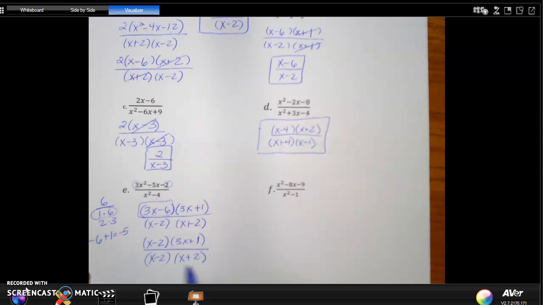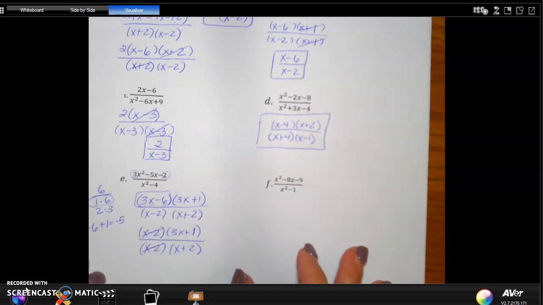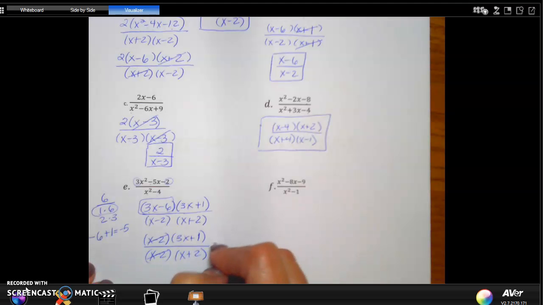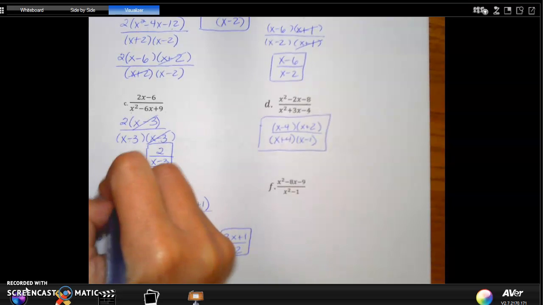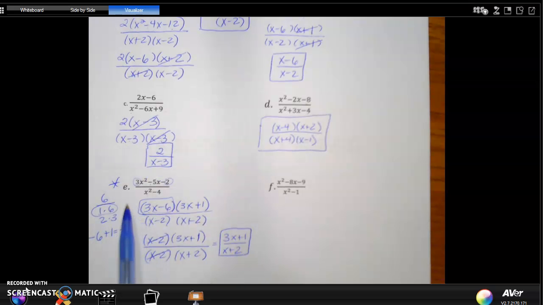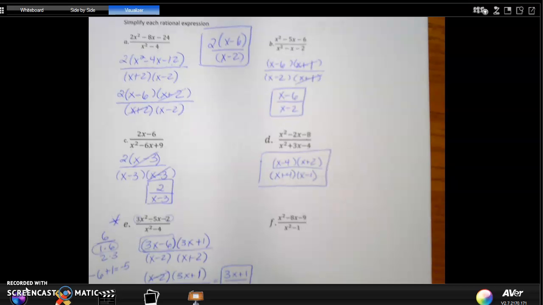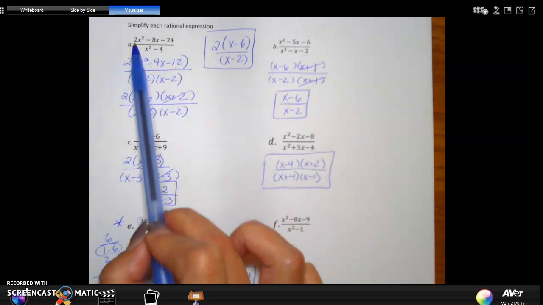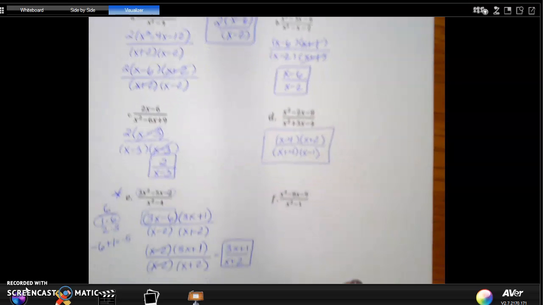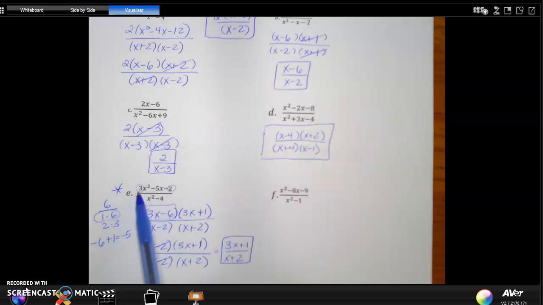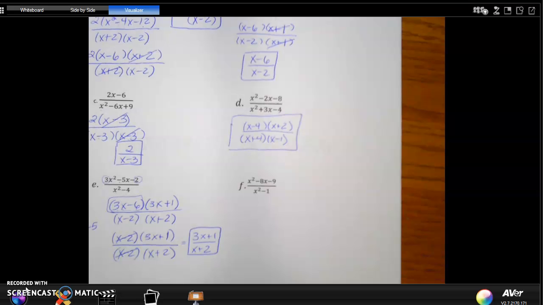So here we're going to be able to get rid of the x minus 2's because they're identical on the top and the bottom. And then our final answer here is just 3x plus 1 on the top and x plus 2 on the bottom. So this one was a little harder because it has this coefficient in the front. It's different than this one up here. This one up here also had a value other than 1, but here we could pull something out of all 3. Whereas with letter E down here, we can't do that because you can't pull the same number out of all 3. Then the last one for the simplification method is here.